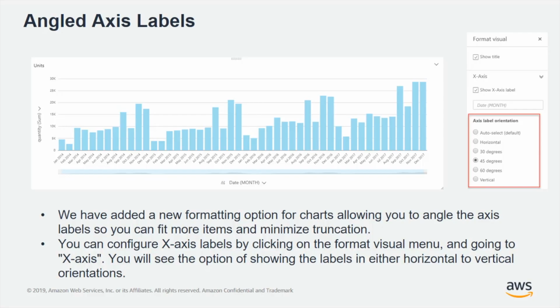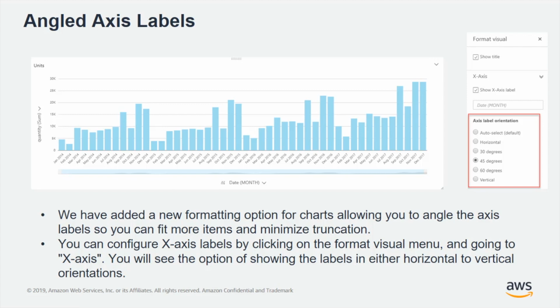Angled axis labels. Angled axis labels is the ability on your X, if you have charts with an x-axis that you're using a dimension on, could be dates, could be countries, could be any kind of categorical information. Previously, QuickSight would always put the labels horizontally. And for a bar chart like we see in the screenshot here, if you had long names, you would only get labels for every 2nd, 3rd, 4th, or 5th point. So the ability to angle these allows you to label all of the individual data points individually.